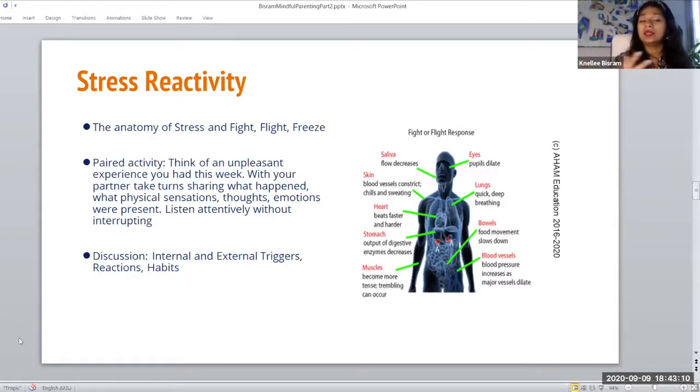And this happens. So there's nothing wrong with experiencing reactivity. It's a survival mechanism. The issue is that my son interrupting me is not the same as being in an accident. It's not the same as getting chased by a tiger, but I experienced that in the same way. And so the challenge is that if we're not aware and we're just reacting based on our conditioned responses, then we can do things that we later regret.